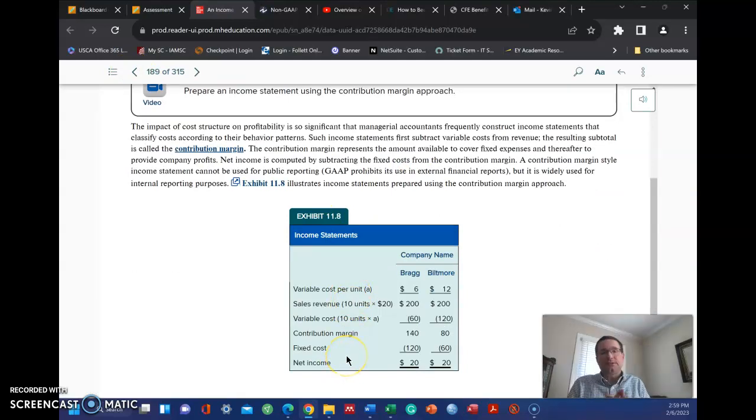So one of the advantages, again, to recap, of calculating the contribution margin is that we can do a CVP analysis, break-even analysis, calculate target profit, margin of safety, operating leverage, calculate the magnitude of the impact of an increase in sales on net income. Those are the things that internal users can use to make informed decisions for their company based on data.